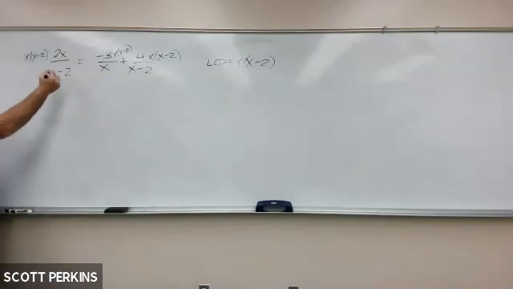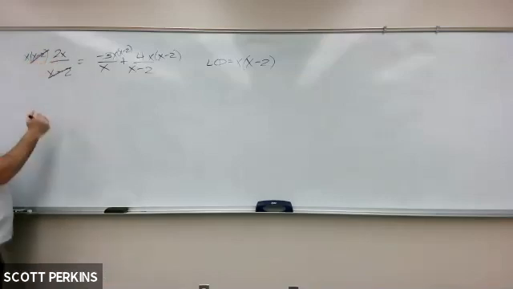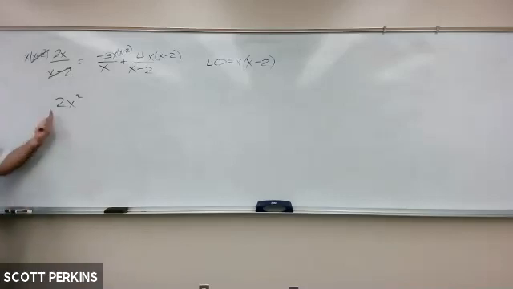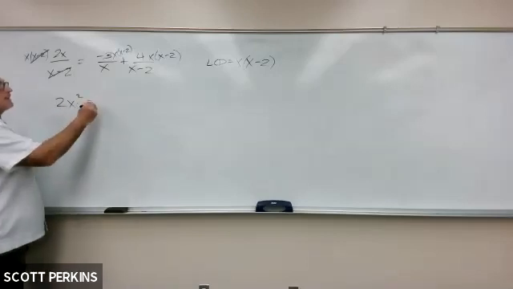So here goes. The first one, the x minus 2's cancel. So I have x times 2x. That's 2x squared. So not only do we have a quadratic equation, we've got one with a number in front of the x squared. Okay, so we're going to have to revisit that.